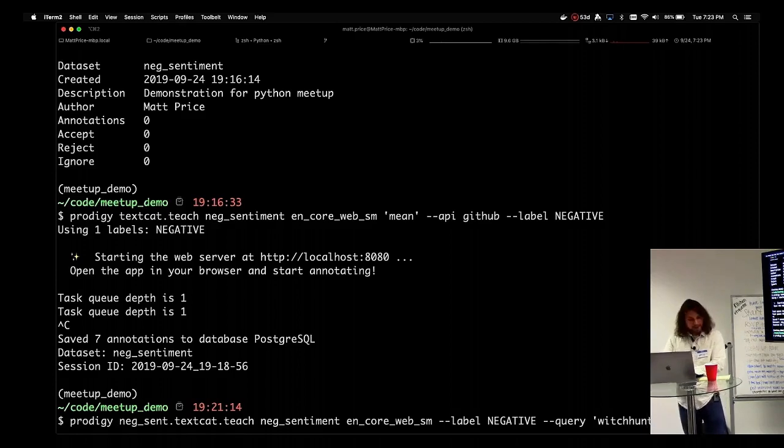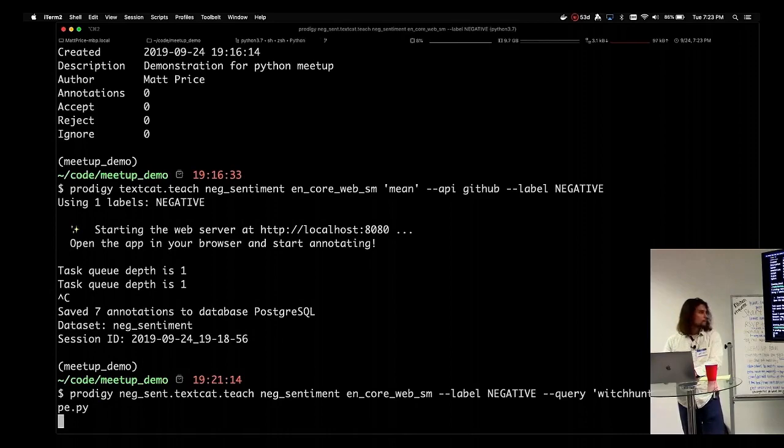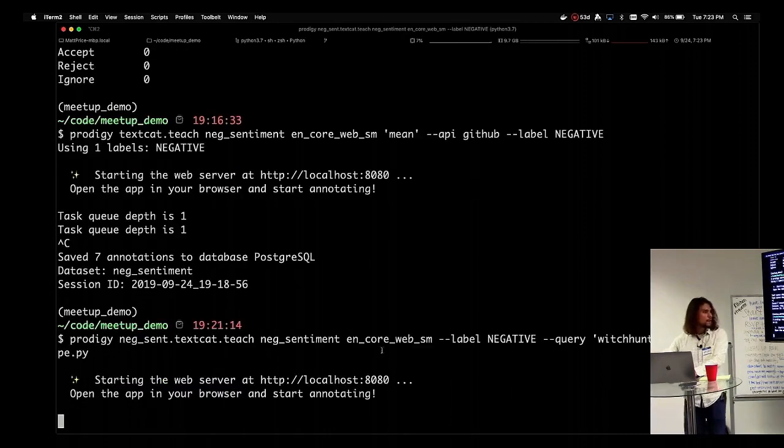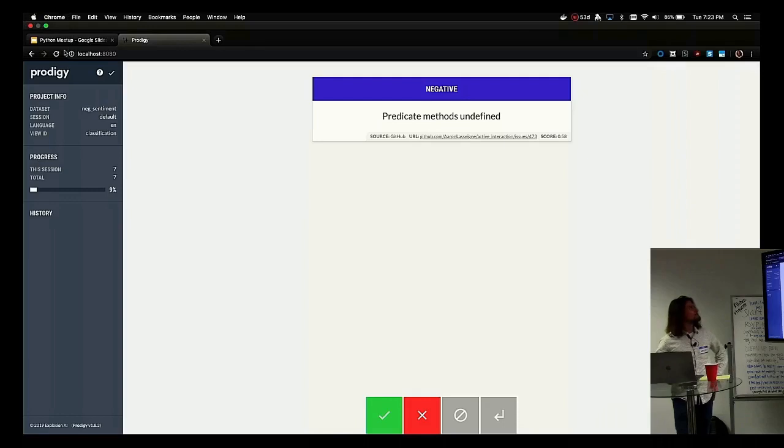All right, so we got a query. And then last, I just need to specify the actual recipe file to use, since this is not a built-in recipe. That's just done with the -f flag, and then I tell it the Twitter recipe. So assuming I typed in everything right, the web server starts up. And I don't know what's going to show up, so, Twitter.